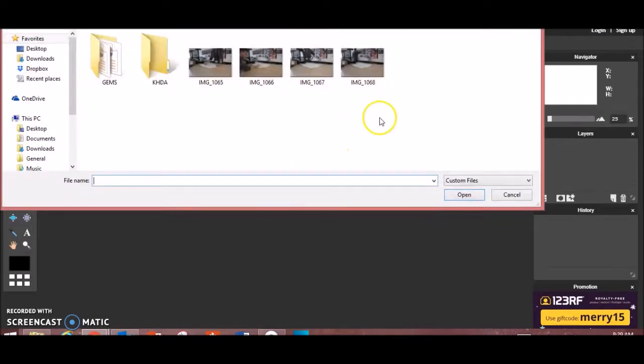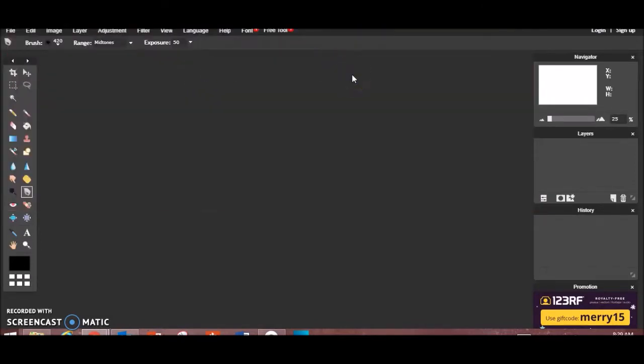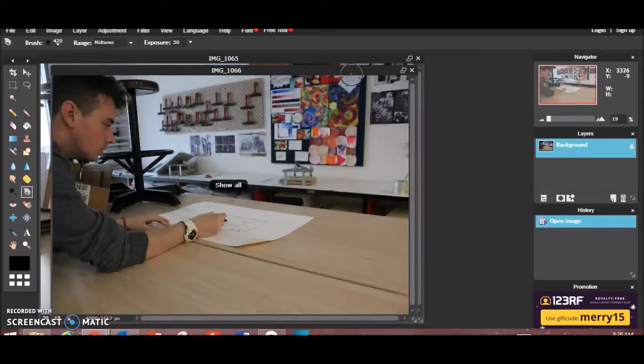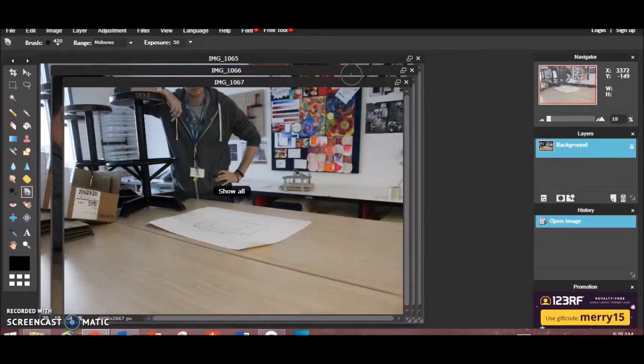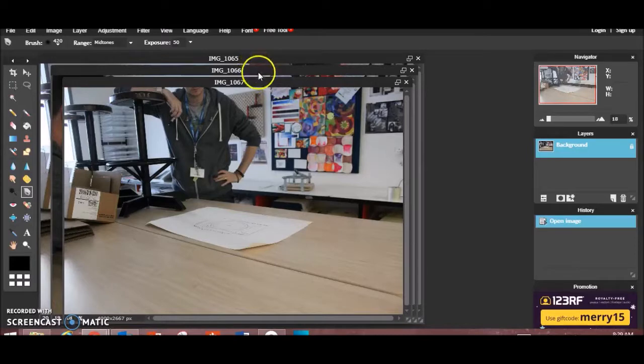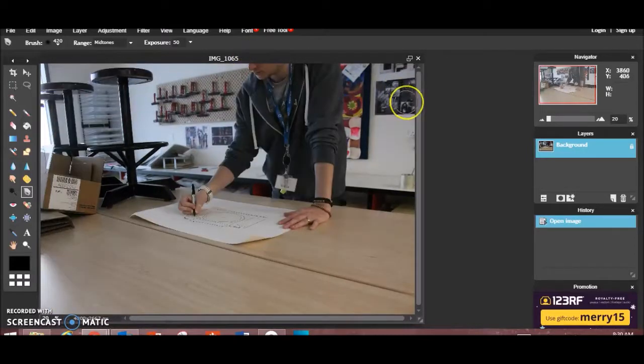First thing I'm going to do is open the 4 images that I took before. My work is going to be more similar to Paul Smith's in this, but the concept is the same for both images. So what I have here is 4 different images. The camera was set up on a tripod, so the camera wasn't moving between shots. And I just have myself doing different actions in the background. I've tried to take the images so none of the actions are overlapping with one another.